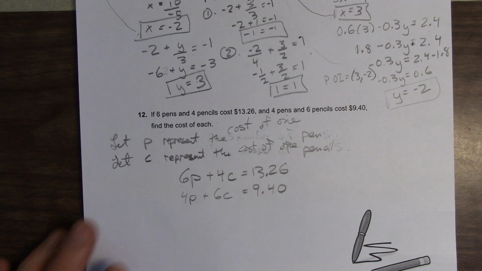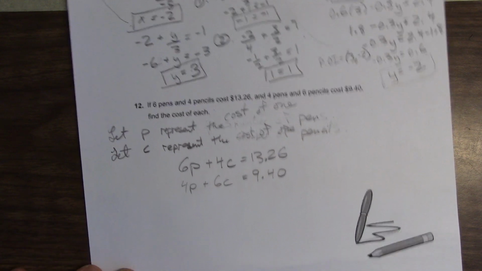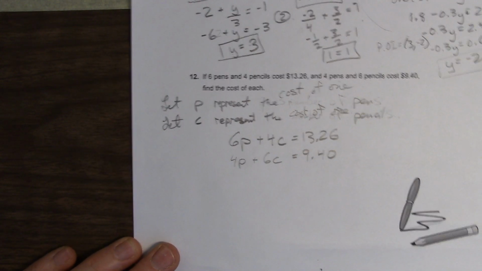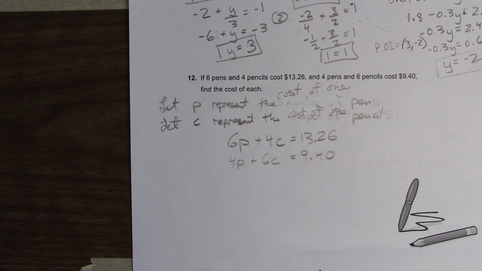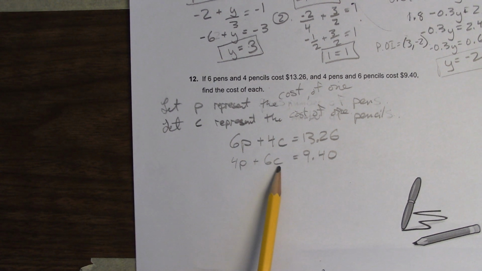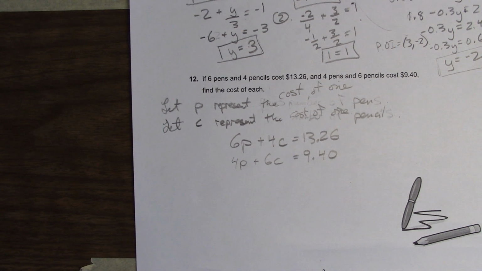I like them. What do we got to do next? When they're the same, you subtract, right? But are they the same? The sign is the same, you're right, but the coefficient, the number, is not the same. See how this 6 is with the P and this 6 is with the C? See how they're opposite? So you can't straight subtract them. What do you got to do?